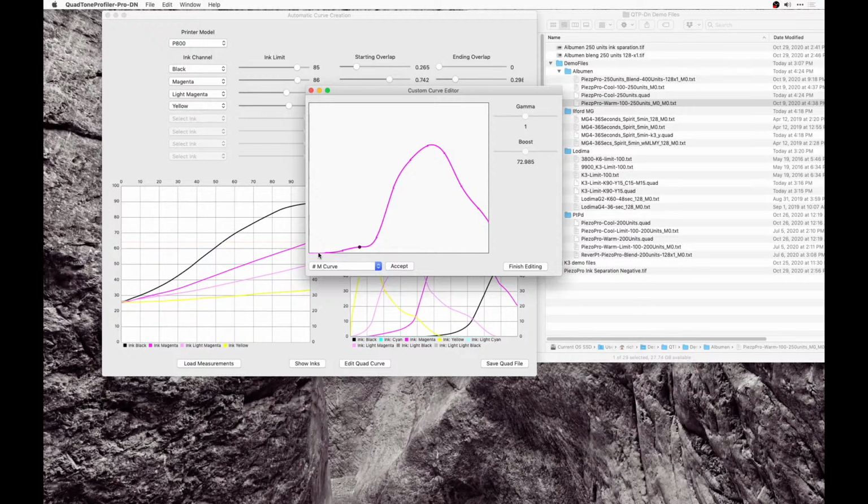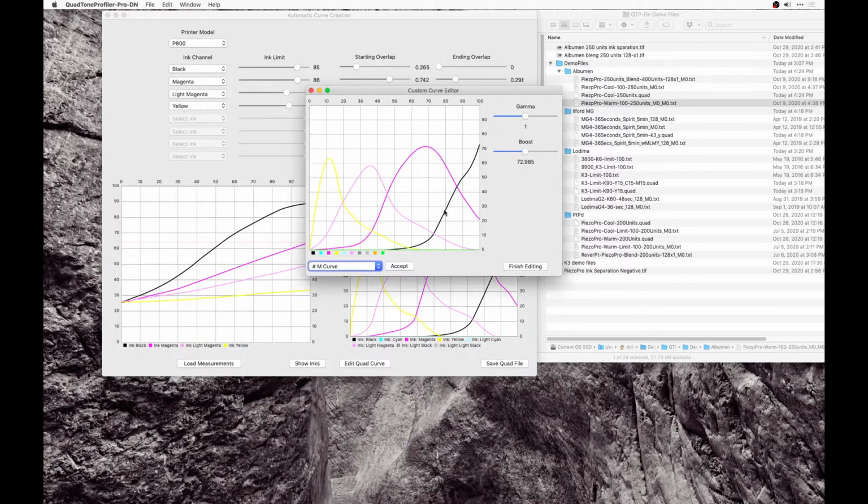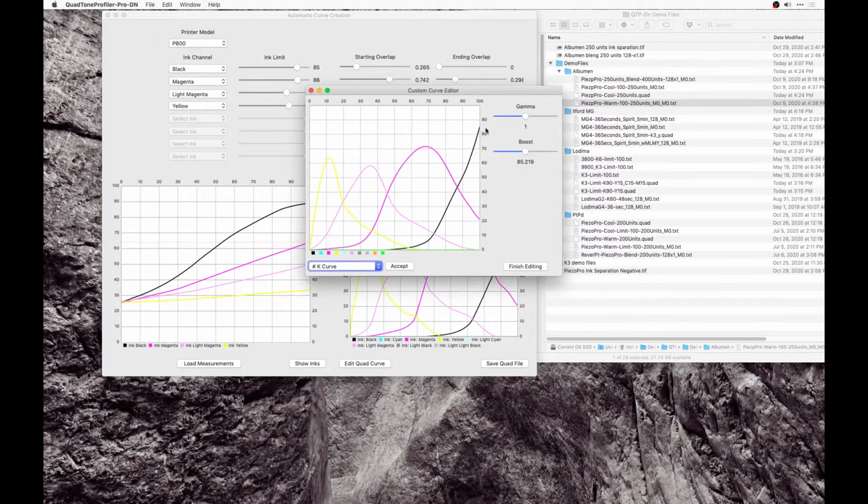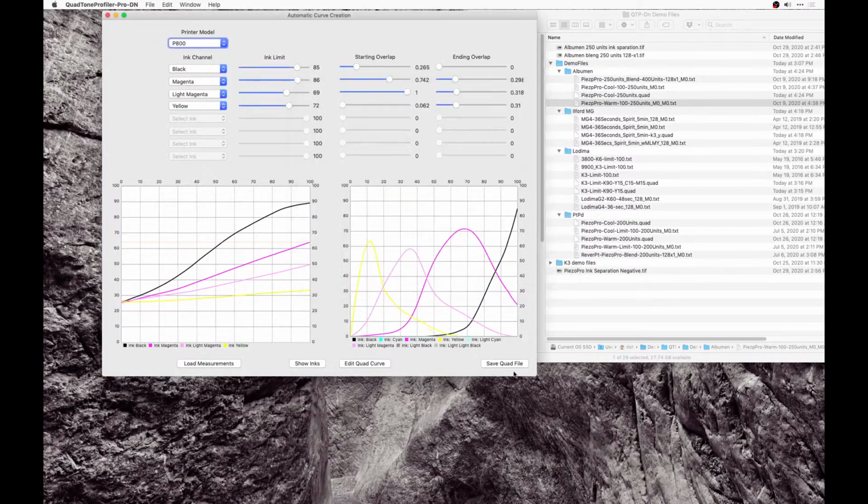And we have a little distortion right there, so I'll just drag this curve point back up. Maybe do that. It's a little easier shape going down. And now we'll deal with this black channel. I'll have this come more straight up. So here we can just click this and even these points out a bit. I can delete this one and then crank this back up. So here we can either use the boost or edit the black channel without editing the other channels. Accept that, and it goes back up to about 85. And we have the readout here is 85. That looks good. We'll finish editing that, and now save the quad curve.